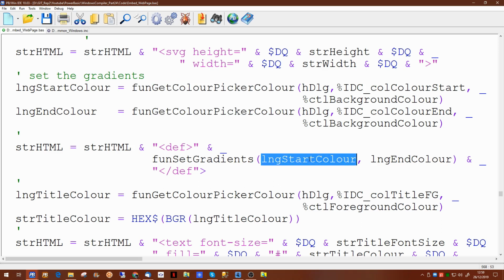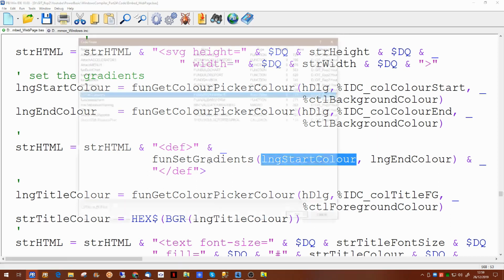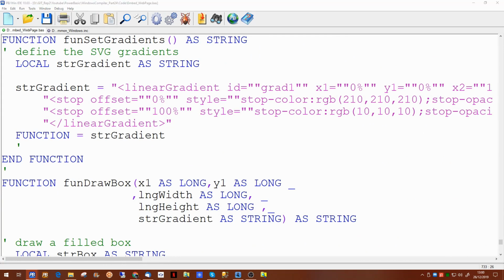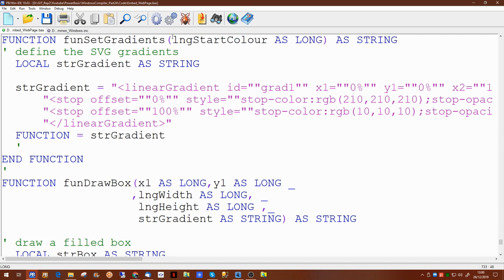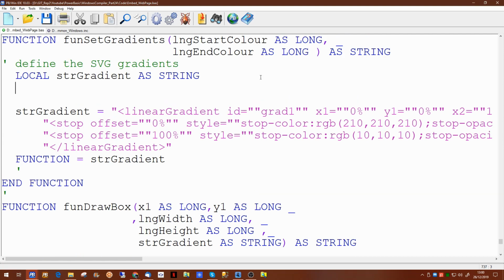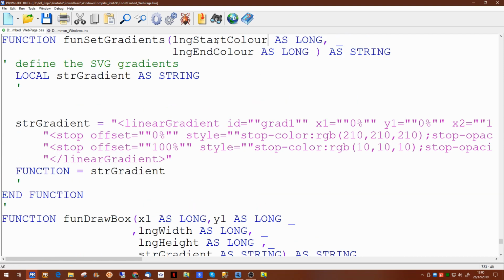That's great, but as we did earlier on, we discovered that the value we get back from here is going to be a long value, and we'll need to translate it into something the set gradients can actually use. So if we nip into set gradients, we'll need to slot these in. Now we need to have the parameters coming in quite happily. Now we're passing two parameters into this, start color and end color. Now we're going to translate these values into a hex value we can actually use inside the code here.